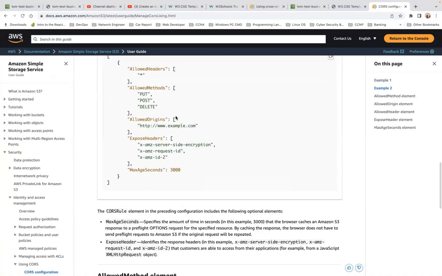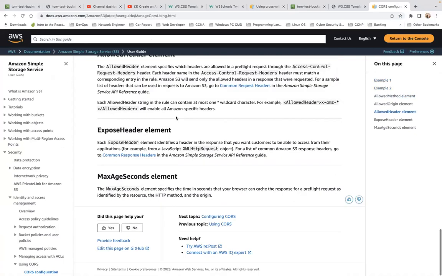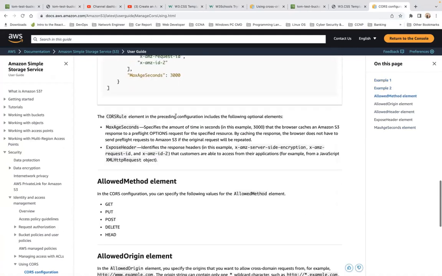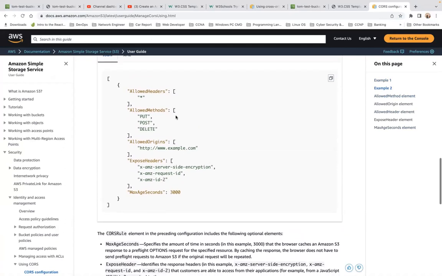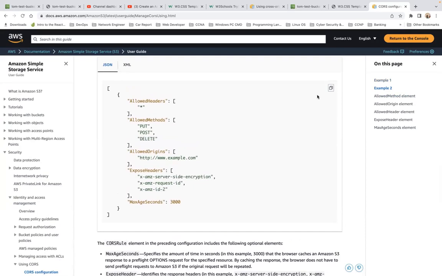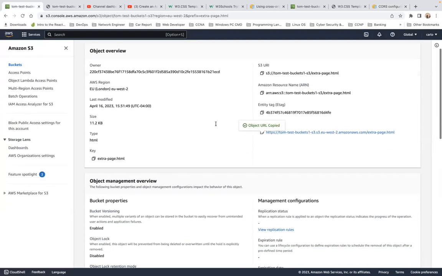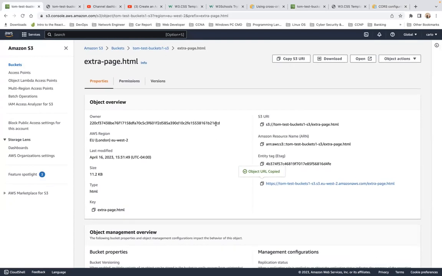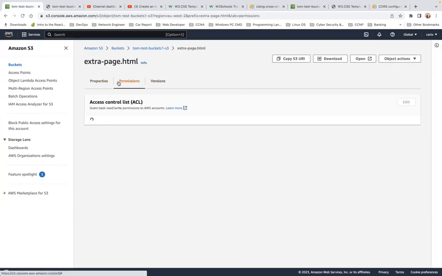I want it to be as simple as possible. Looks like it's the same as this one. Let's go here. Let's go on the extra page.